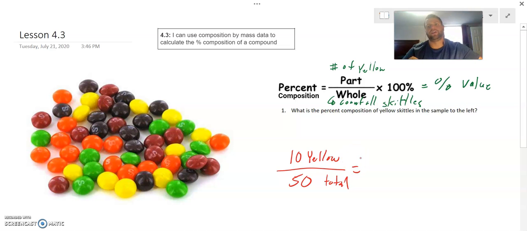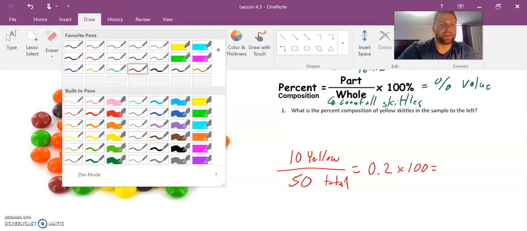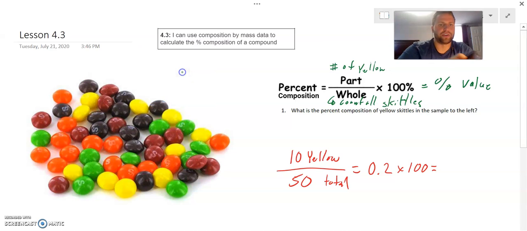And at this point, what you're going to need is a calculator, and we're going to compute this together. So here's what we've got to do. We have to do 10 divided by 50. That gives us 0.2, and we're not done yet. Remember, we have to multiply this value by 100. And what that's going to give us is 20%. So let's just throw that in our calculator to confirm that that's what it truly is. So 0.2 times 100. And indeed, it gives us 20%.